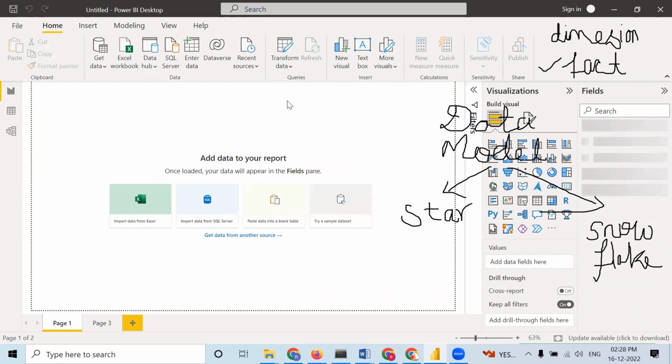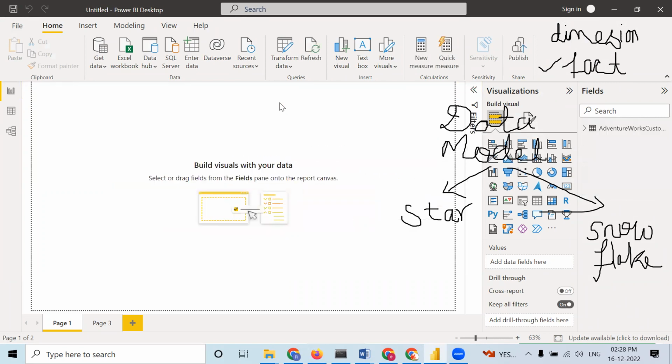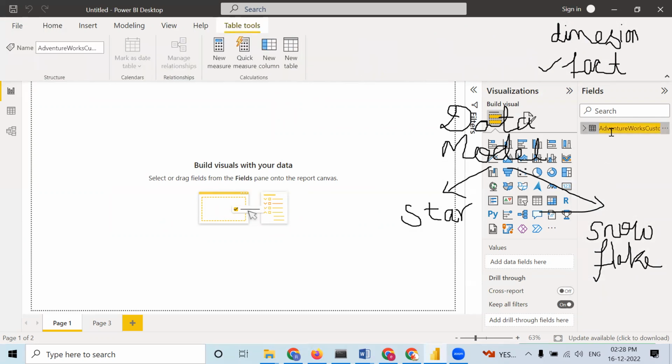Okay, some people may ask you what is the limit of Power BI? I mean, what is the maximum size of the file? So you should say 1 GB, only 1 GB of data. The data set which is of 1 GB only, Power BI can accept. Okay, so I'm going to rename it. I'm writing it as D hyphen customer. It is a customer table.